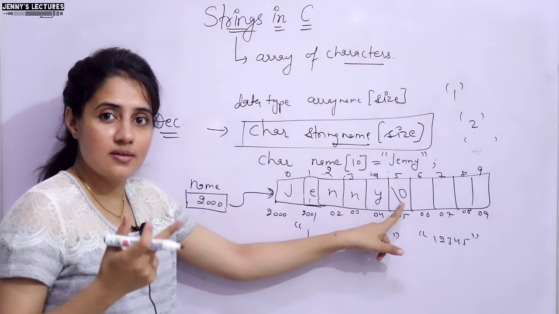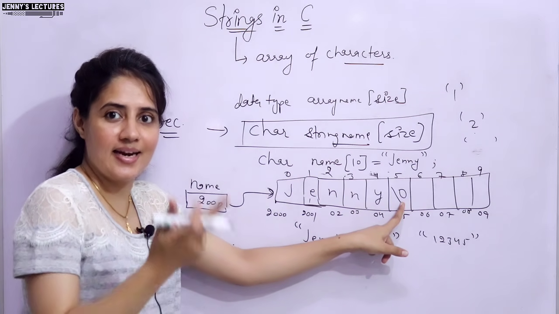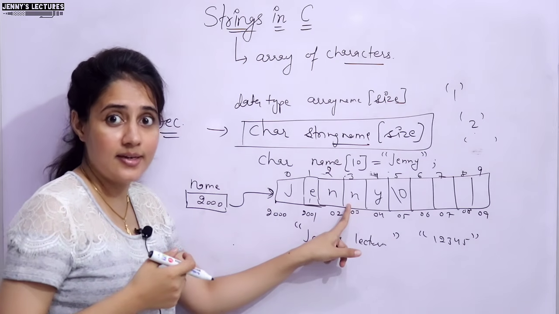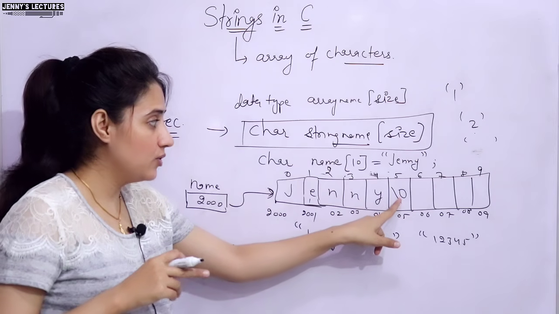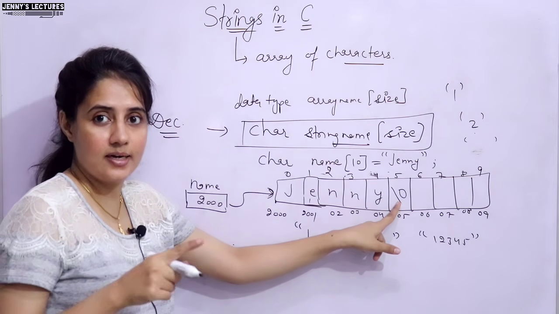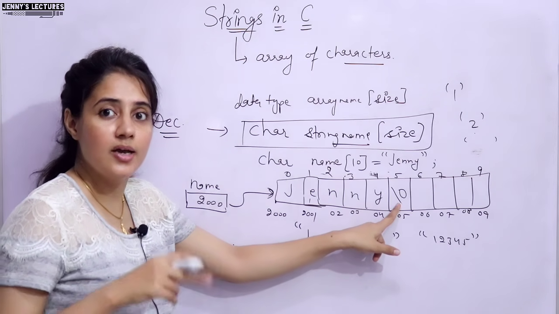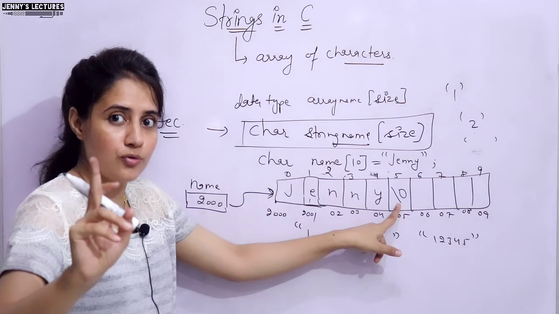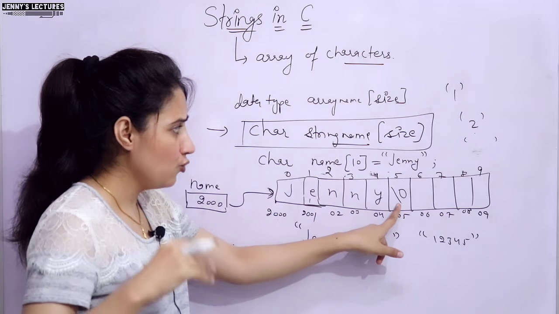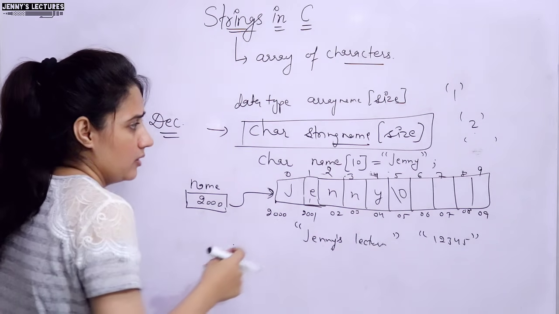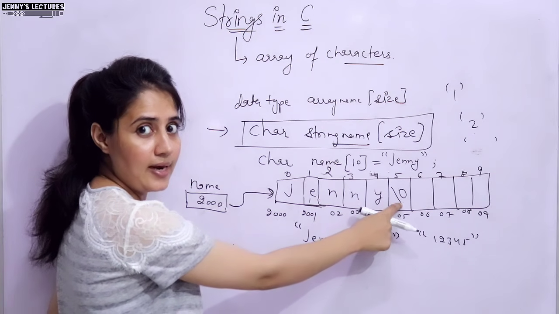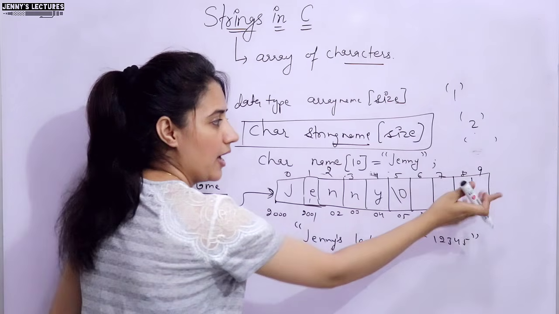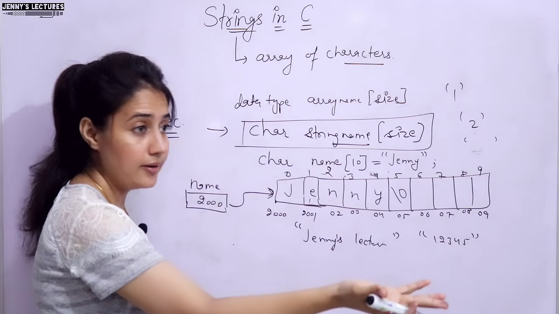So that is the difference between a string and a character array. A string is a character array that is always ended with a null character, and why it is ended with null, the reason also we will discuss. One by one we will discuss everything about strings. So by default the compiler will put null at last, and here some garbage values, right?